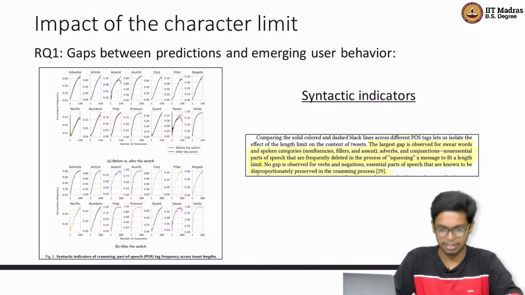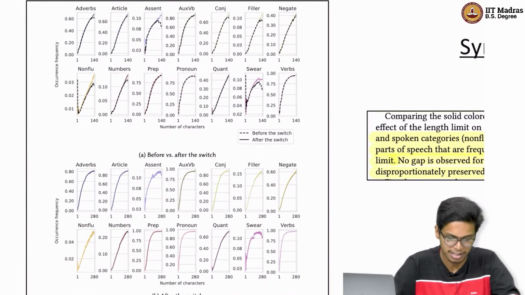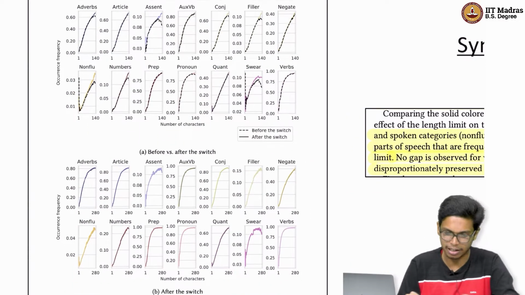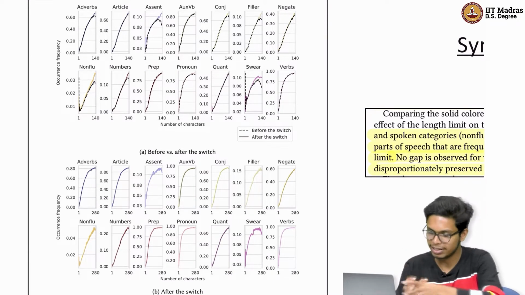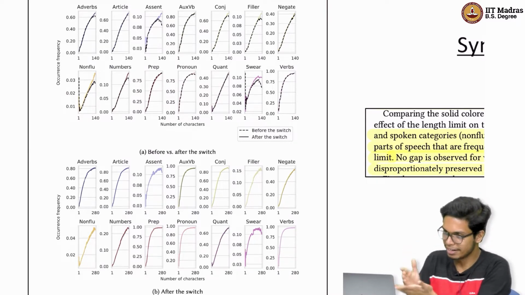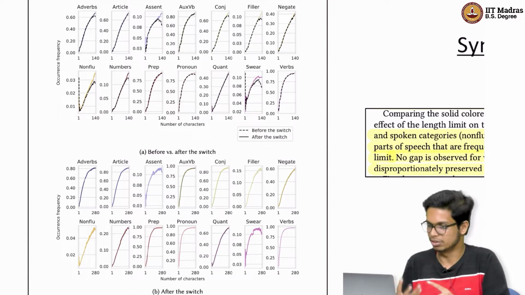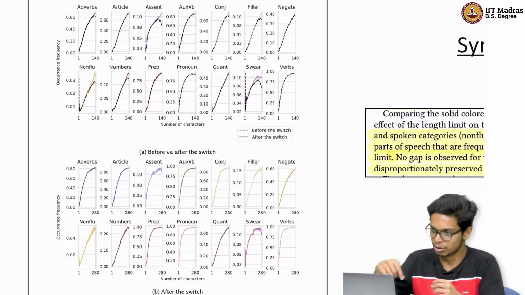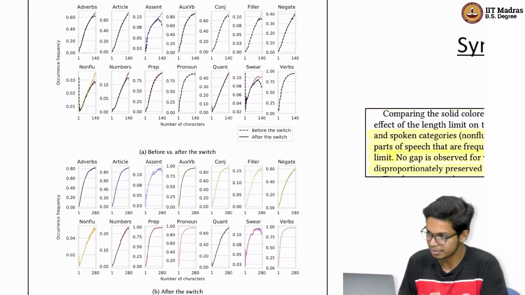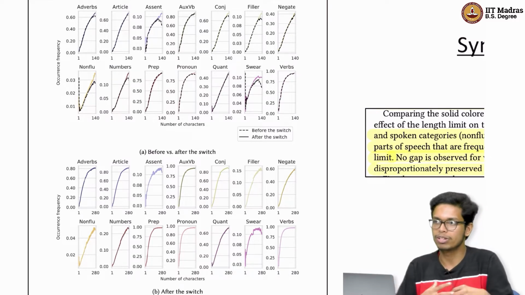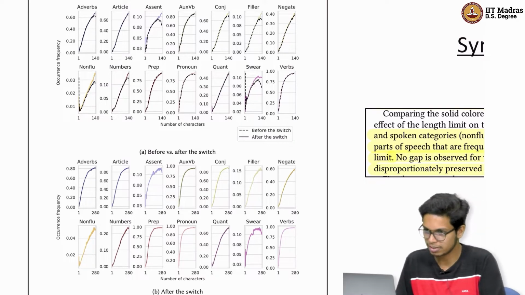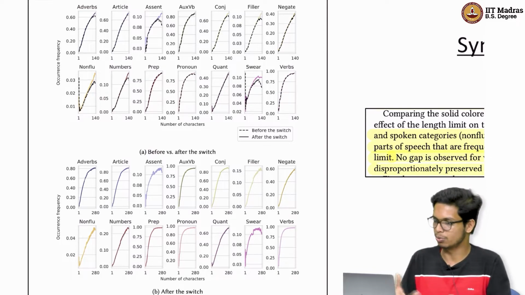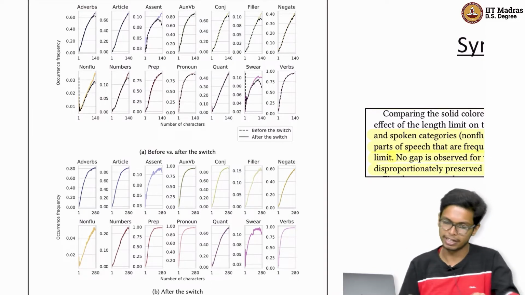The very interesting thing to look into is this plot, before and after the switch. You'll observe that a lot of the content that was removed from the crammed tweets, the tweets nearing the character limit, included swear words, spoken categories, non-fluencies, fillers and articles, which are non-essential. You can remove them in everyday language and still communicate your broader meaning, which makes sense. If you're forced to limit your tweet to 140 or 280 characters, you can remove conjunctions, filler words, and some stop words while still communicating your broader idea.